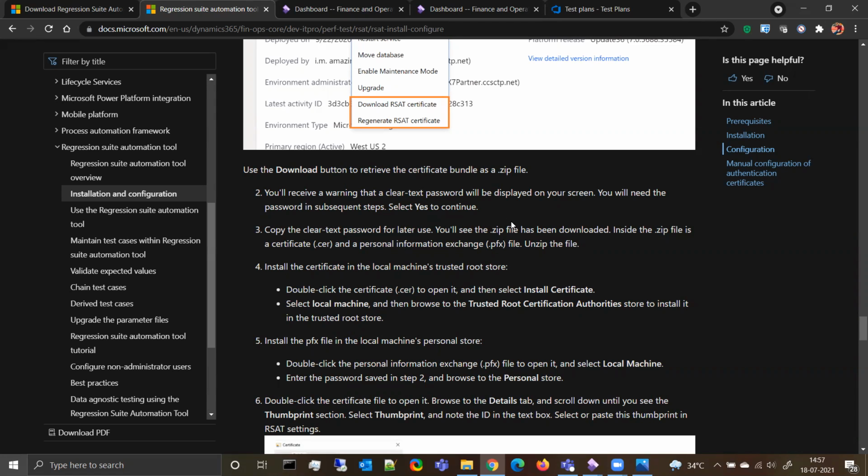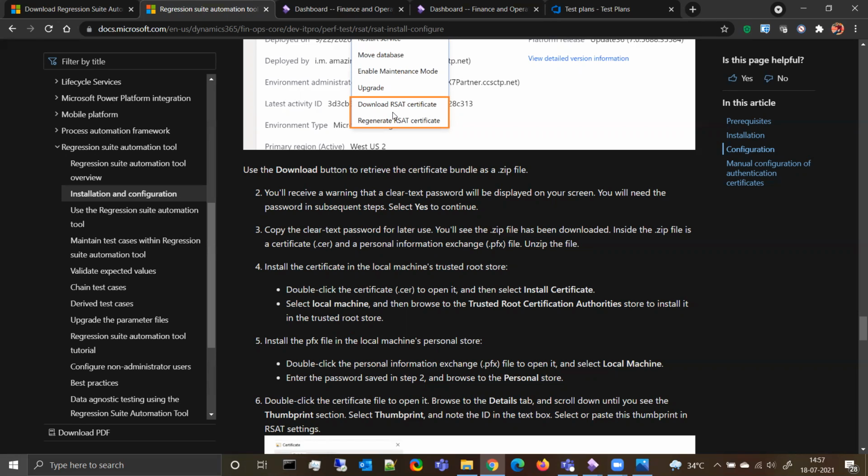One is a .cer file, which is a certificate file. The other is a pfx file. These are crystal clear instructions, and you will not face any sort of issues. So by now you have two things. One prerequisite was the personal access token. The second prerequisite is to download the RSET certificate on the computer from where you want to start testing. On whichever computer the RSET application is installed, you have to download the RSET certificate and install it. Once you are done with this, I think you are done with all the prerequisites.